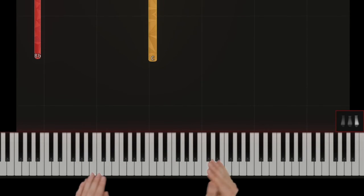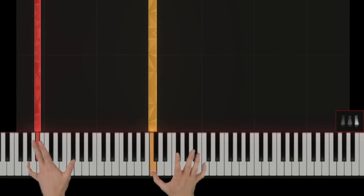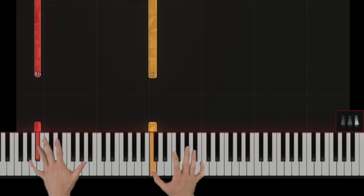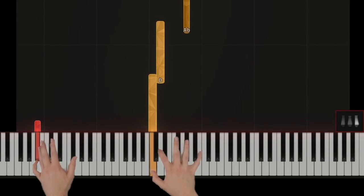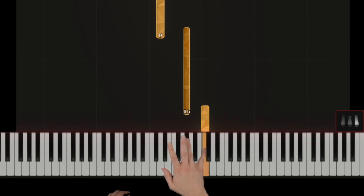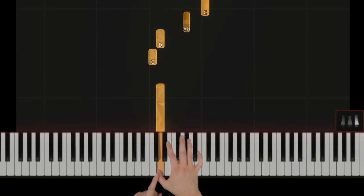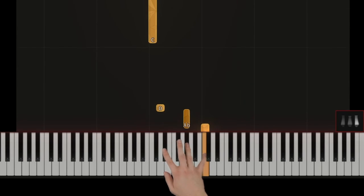So that's the kind of falling of this phrase. We have this. You can use a 5 at the bottom or the 4, whatever is more comfortable for you. I tend to use 4. Thumb in the right hand, and then we have this broken chord. We have 2, 4, 5, back down the same way, but I'd recommend ending with a 1 instead of a 2, because this is already kind of hard to do.